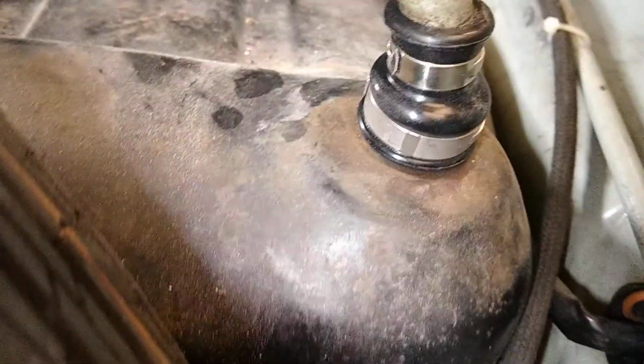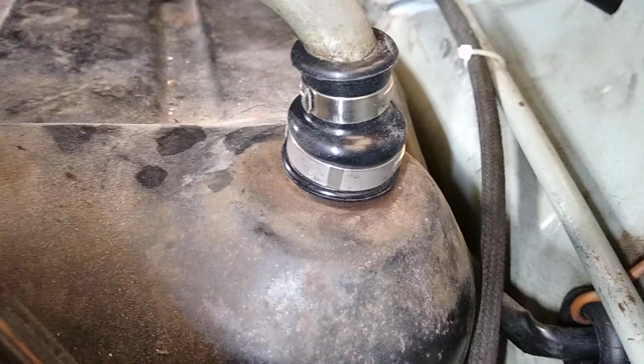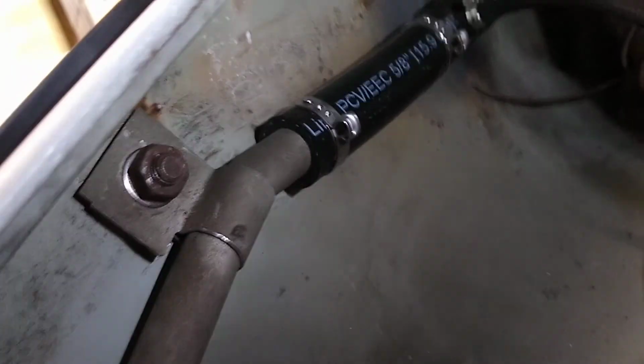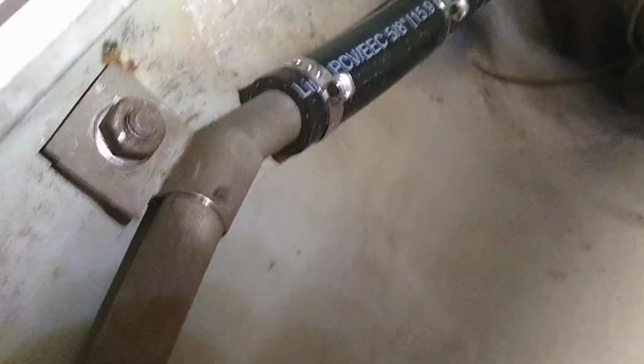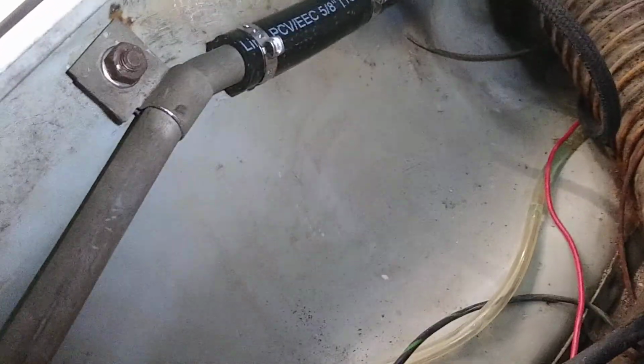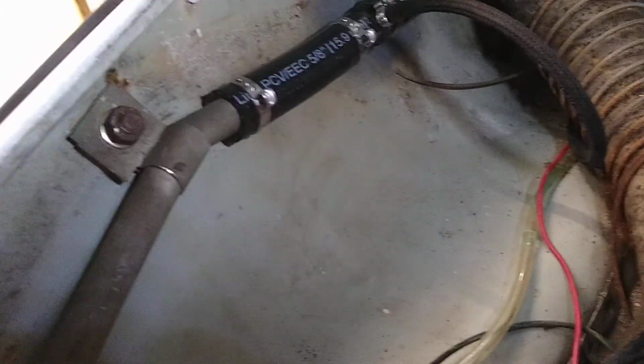The downside is you have to get the right size clamps because these only clamp certain diameters. The top clamp here is what's called a 21 millimeter clamp, which means that out of the box, unclamped, it has a 21 millimeter diameter. The lower one is a 30.1 millimeter diameter clamp. So this pipe, which is 16 millimeters in diameter, comes over here, and there's a little bracket welded to the inside of the car for support, and then there's this bracket here for support. This attaches to one of the fender bolts on the car, this one right here, and if you have this style gas tank, you should have one fender bolt that's longer than the others, and it's the longer one you use for this clamp.